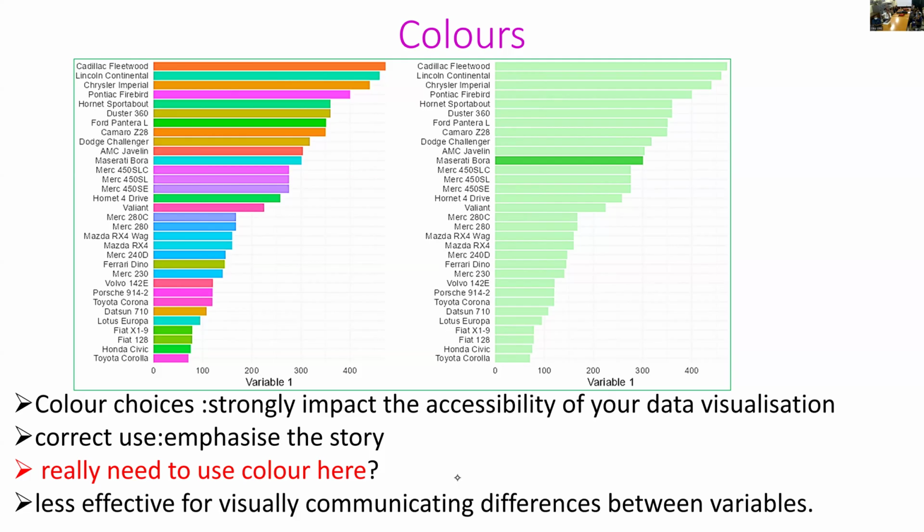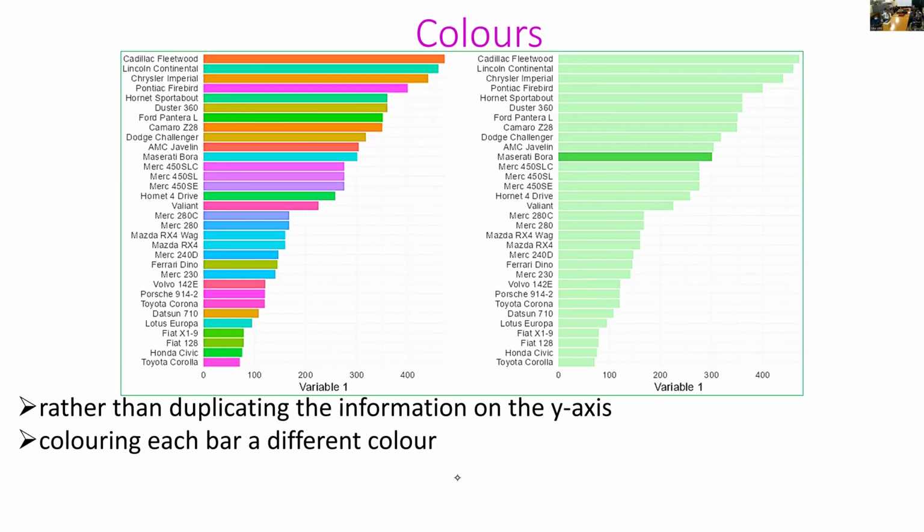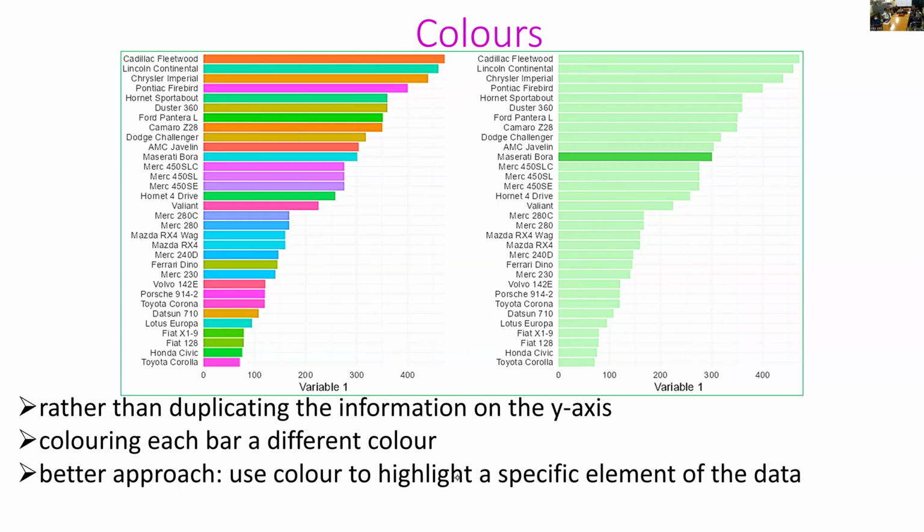See, multiple colors did not help me in that story which I was trying to tell. So depending on the story I'm trying to tell, I must choose colors or not choose colors. These colors are actually duplicating the same number. Whatever is Cadillac 3 gets one color. So multiple colors are simply duplicating the y-axis.